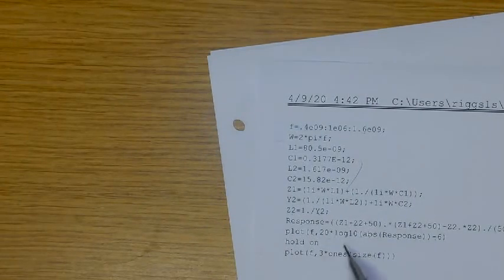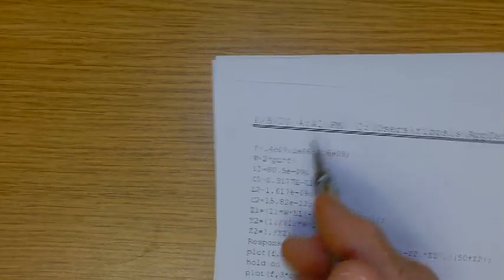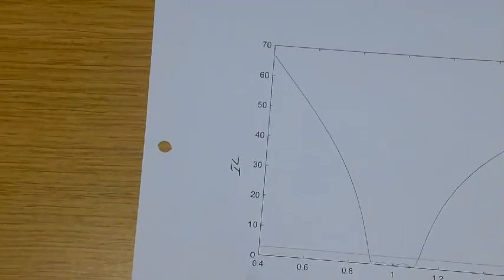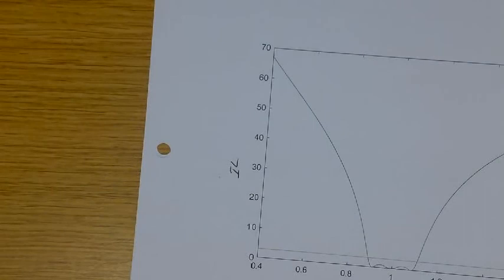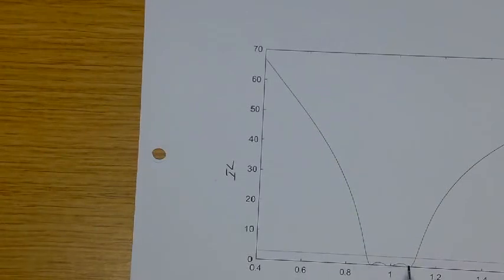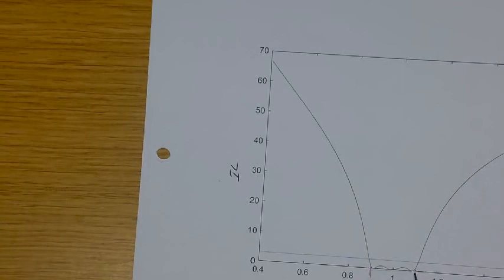So voila, here's our response function out of MATLAB: insertion loss versus frequency. It's band pass, so the insertion loss is low over the range of frequencies, and then as you move away from that range it rises. It was 900 and 1100. And there's your ripple, 1 dB ripple. Here's your 3 dB line. That's about right, 1, 2, 3. So the ripple is not more than 1 dB. Okay, so it worked out pretty good.